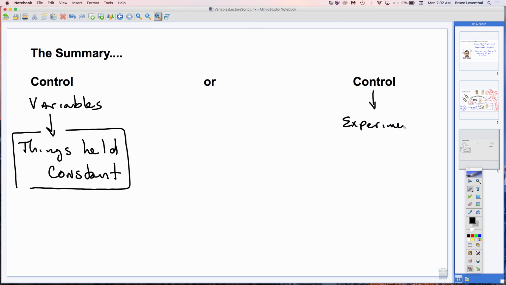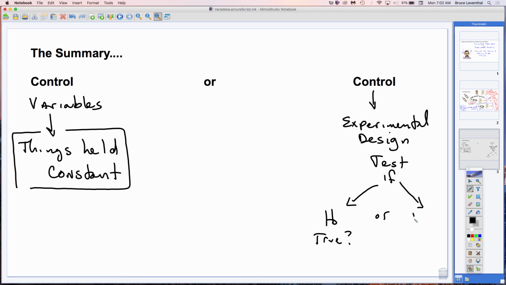We can also look at this as a controlled experimental design that allows us to test if our null hypothesis is true or if our experimental hypothesis is true.